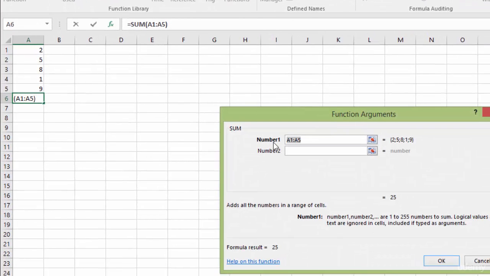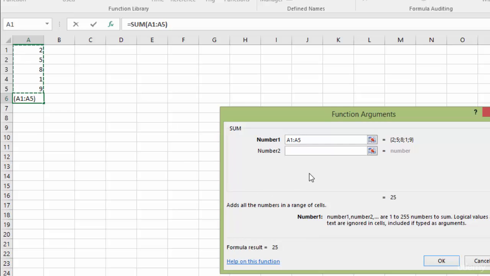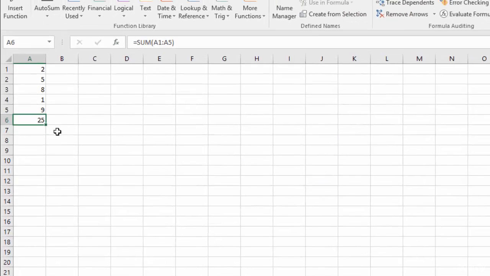It's asking you which range of numbers you want to add, which is A1 through A5, and if that's correct, then we just click OK. Now, let's say I only wanted to add the first two. Then I would select A1 and A2, and it would fill those in for me, and then it would give me the total back for just these two. But in this case, I want A1 through A5, so I'm going to select all of those, or you can manually enter them in here like that. Either way, it will actually do the calculation right here for you, so you can double check to make sure you're doing the right calculation, and then you can click OK. And there it is again.